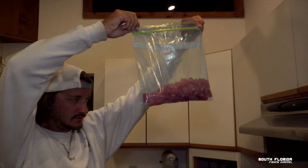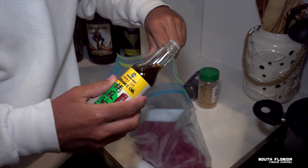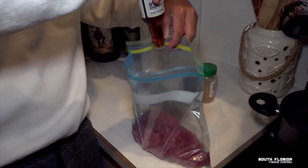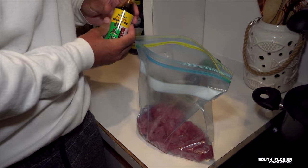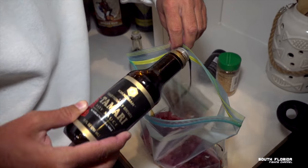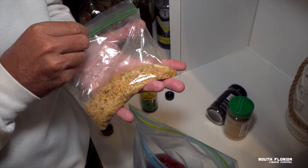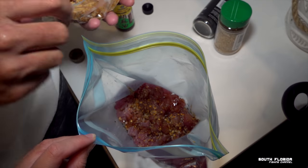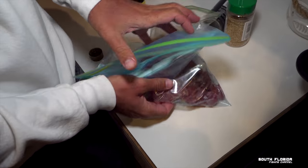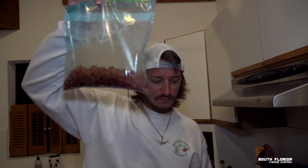Sliced and diced tuna. Now, here's a little secret. Well, it's actually not a secret at all. Take some sesame oil. Pour it in there. Not much, just a little bit. A little bit of soy sauce in here. About that. And then what we got here is salt and red pepper. How does that look? Mix that up in there. We got our tuna marinated for a couple minutes. You don't want to marinate it too long.